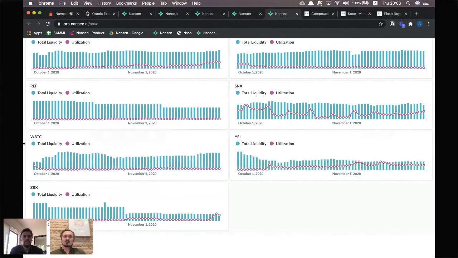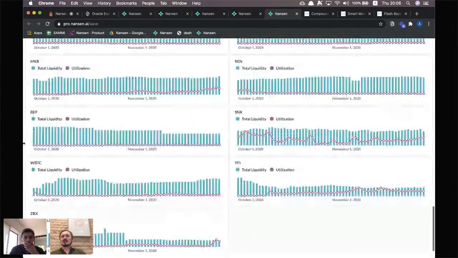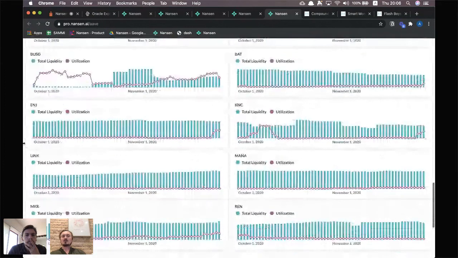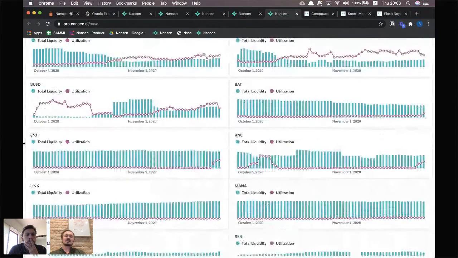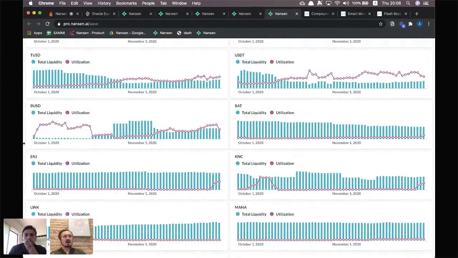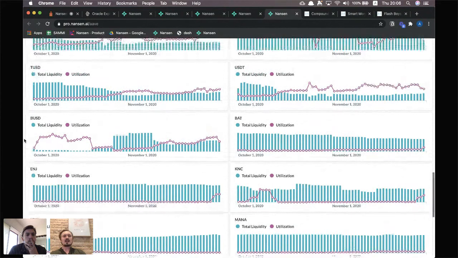So it just gives you a better understanding of what's happening with these different markets, and it shows you that looking at price alone, it doesn't give you the full picture. You can get to some hypotheses and test some hypotheses on what's happening in these money markets, and maybe that impacts the price or vice versa.